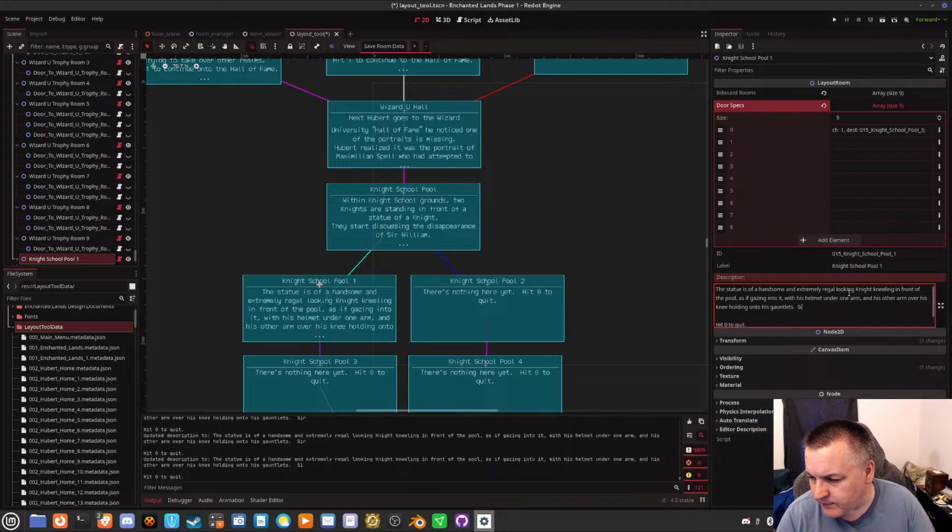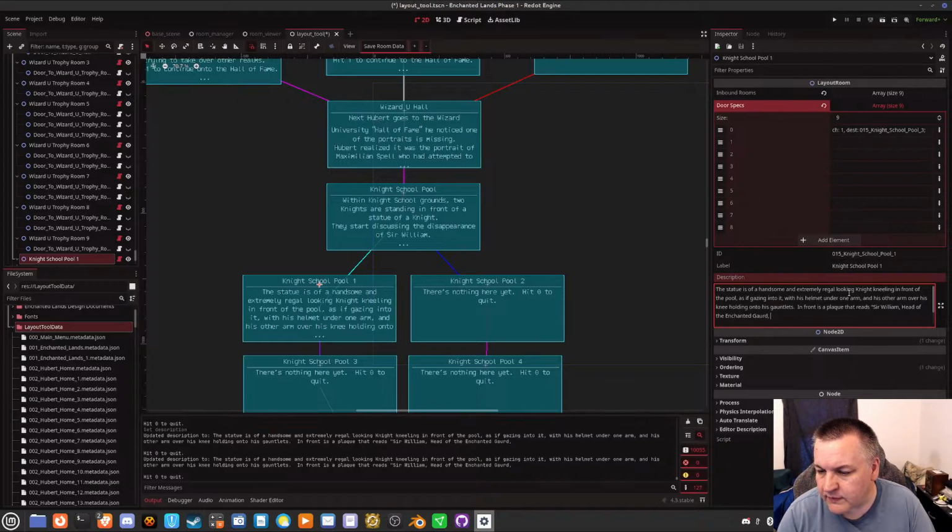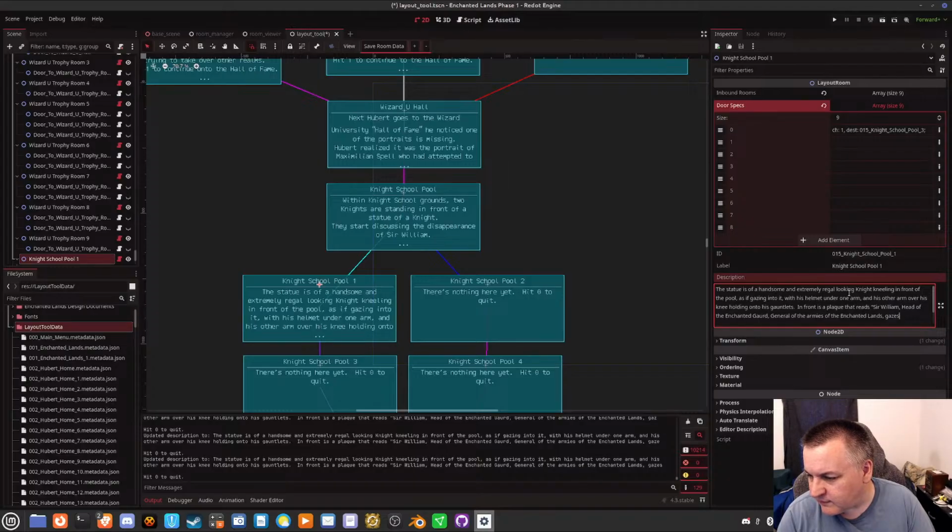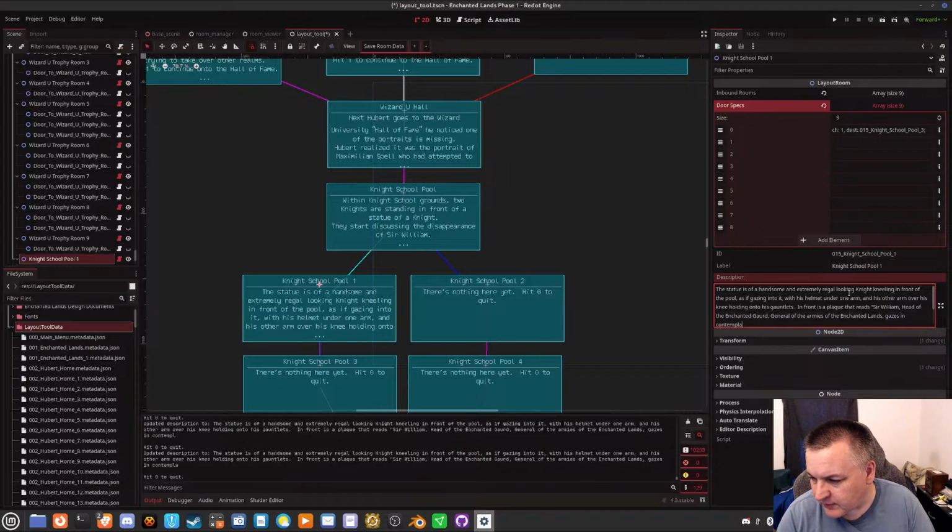Okay, the unicorn. In front is a plaque that reads Sir William, head of the Enchanted Guard, General of the armies of the Enchanted Lands, gazes in contemplation on the pool of reflection.